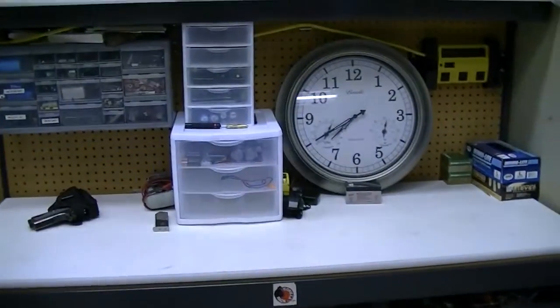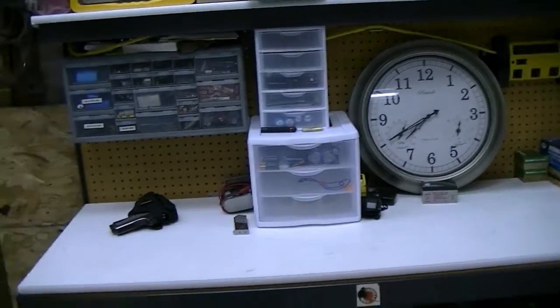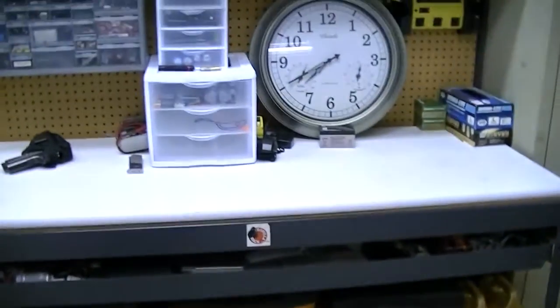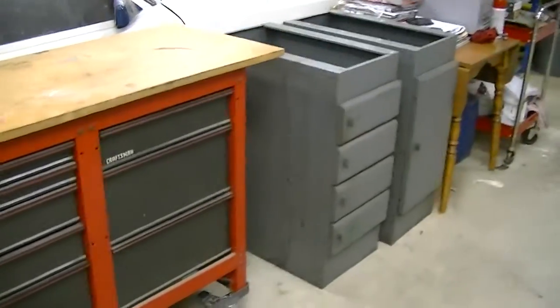This workbench here is kind of what I have used for electronics and it's all right, but I can't sit down at it. Once I get off work, my feet are pretty tired and I like to sit at a workbench rather than stand. I bought this particular top last year at Home Depot — it's basically white melamine shelving material. I don't really care for it; it ended up not being very durable, made more for putting books on. So I was searching around and saw that countertop material, and the price was definitely right.